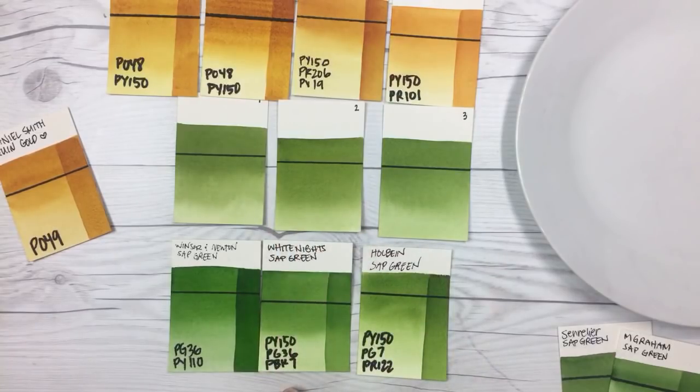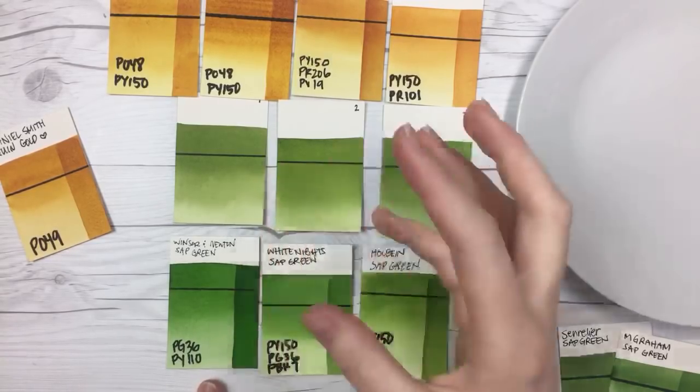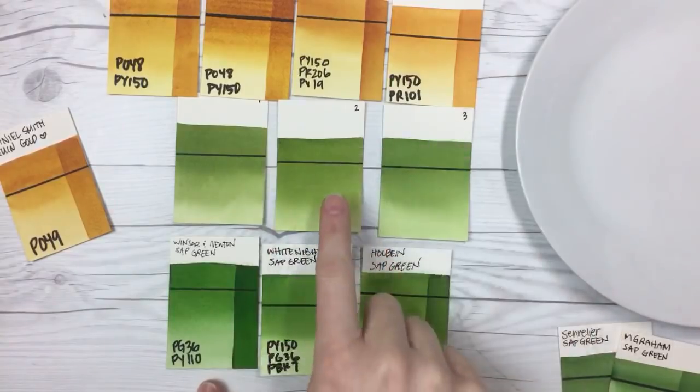I don't have any samples of the new Daniel Smith Quin Gold. I did have a stick, and I don't know what happened to it. I think I gave it to someone. I don't have it, so. Winsor & Newton's, I do like this Sap Green, but it is much more vibrant than this cooler, mossier, earthier version.